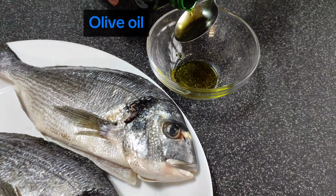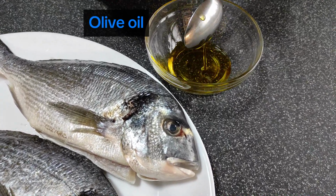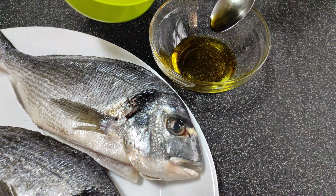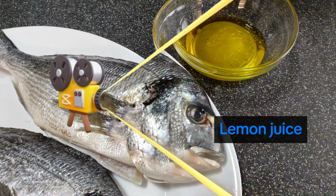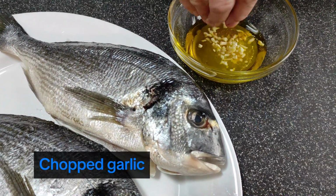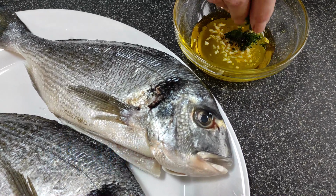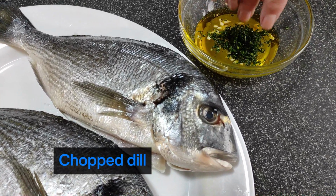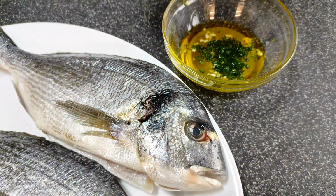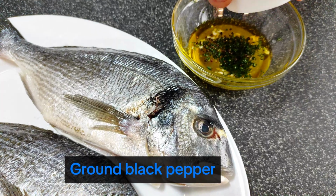In a bowl, combine 4 spoons of olive oil with freshly squeezed lemon juice from half a lemon. Add 1 tablespoon of chopped garlic and 1 tablespoon of freshly chopped dill. Season the mixture with freshly ground black pepper to taste and thoroughly blend the ingredients.